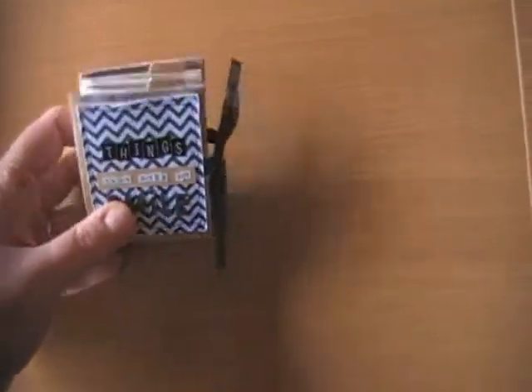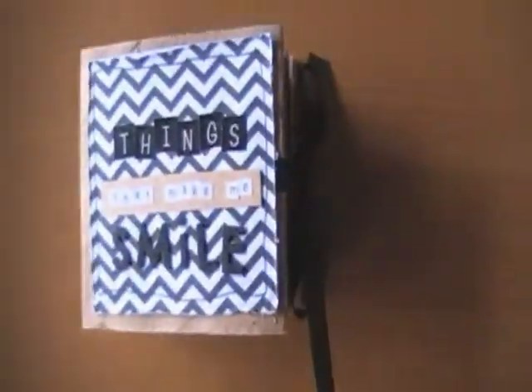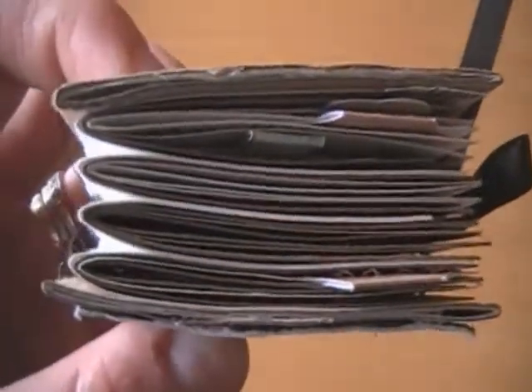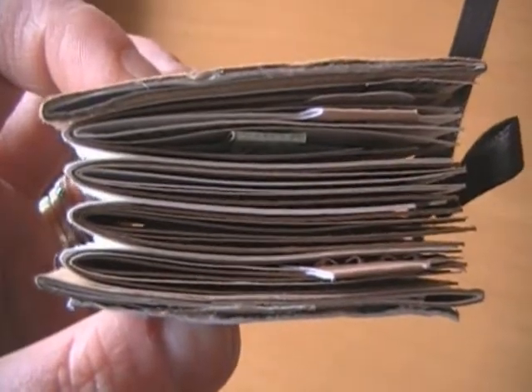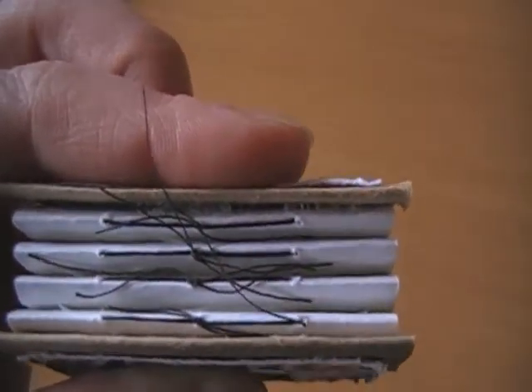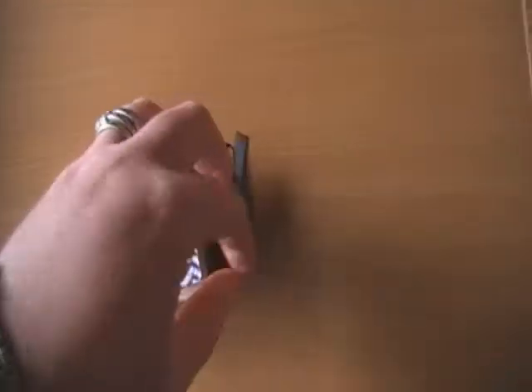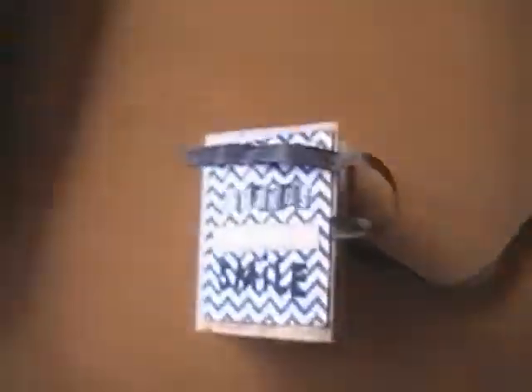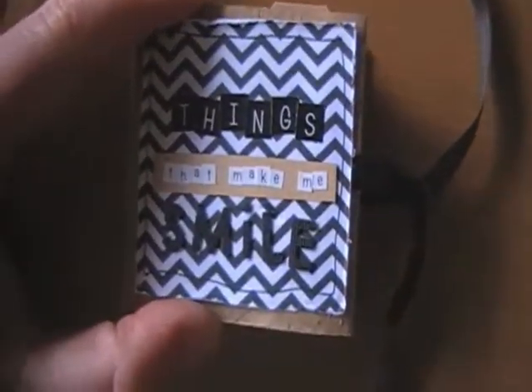The next project is a little toilet roll mini album. I'll come down a bit closer. I've cut a bit off the end of the toilet paper roll just to make it square, then flattened and glued them together. All I've done is used the white paper out of my album inserts, some craft cardstock, some note paper, and made four little book signatures. I glued the covers back to each other to adhere them. I've used a little bit of leftover Amy Tangerine chevron paper to make covers on the front and back — just glued it on and put a little title: 'Things That Make Me Smile.'